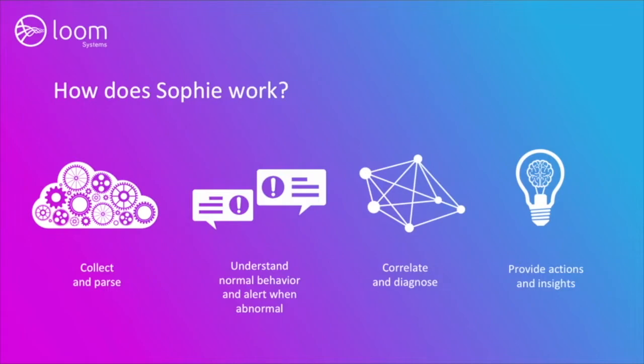When Sophie sees that the data right now is different than the historical baseline, she knows to proactively alert you that you've got an issue within that data source. Her third step is then to correlate together anything else that may be happening in conjunction with that problem. It's very easy for her to do that because she, at step one, has broken down all of that data into individual data points that act as connectors. And then the fourth step is to provide a recommendation and an insight on how you can go about solving that problem without having to search for that resolution yourself.